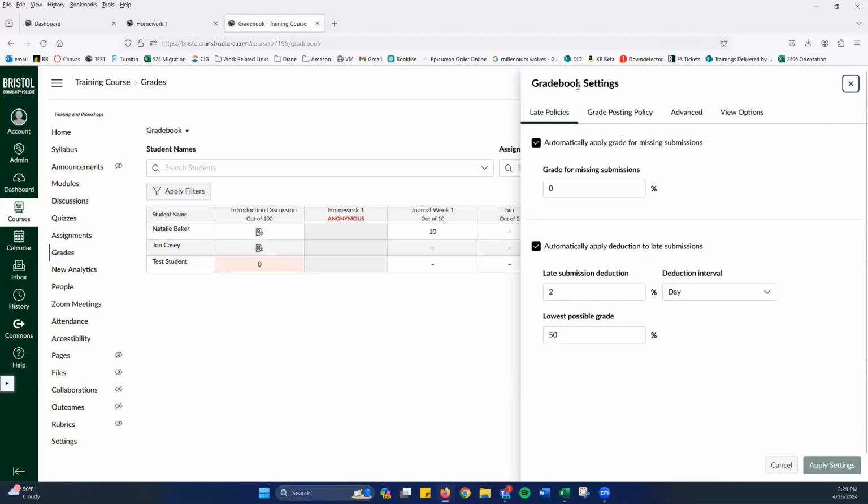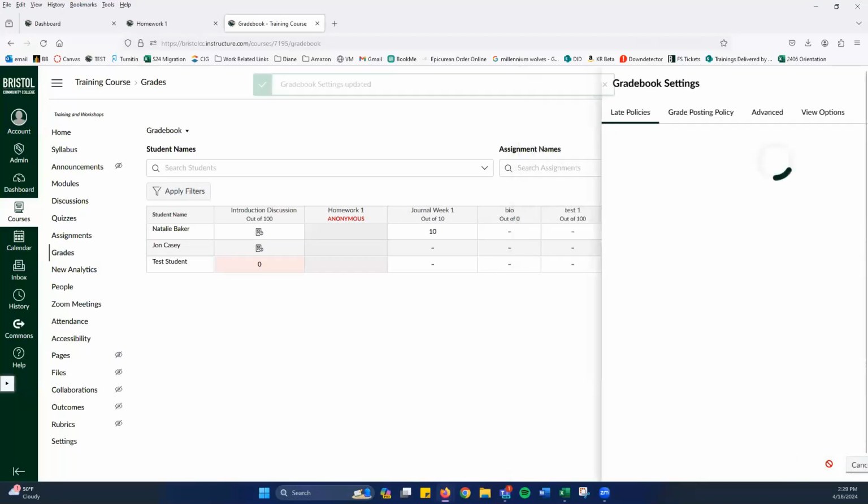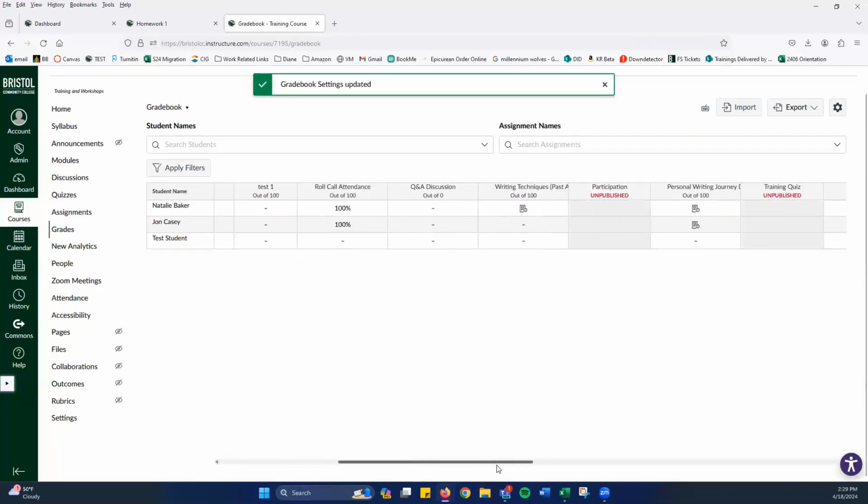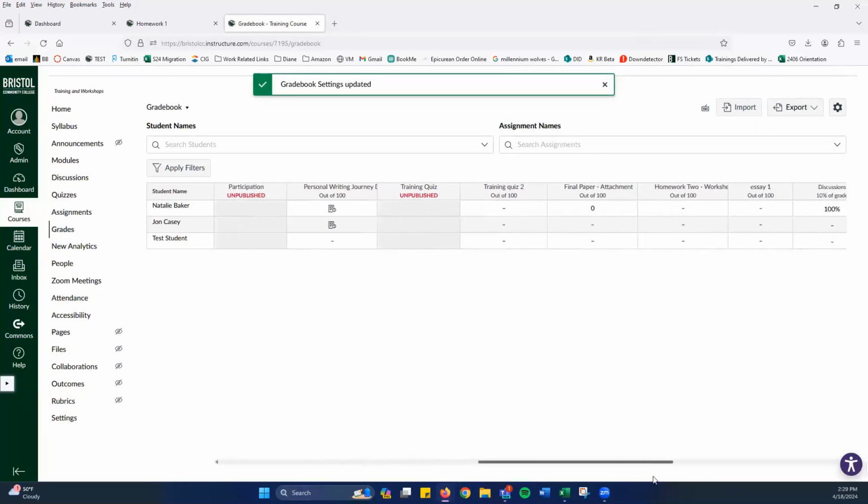So you can't have, for example, assignments throughout the semester that you allow late submissions for, but let's say your final paper or a final exam or a test has a very concrete date, there's no way of changing the settings for that one particular assignment.